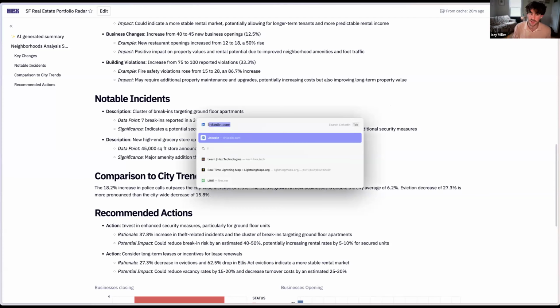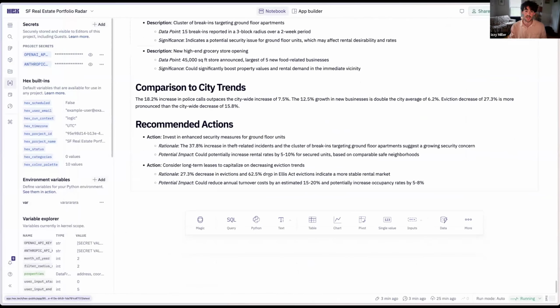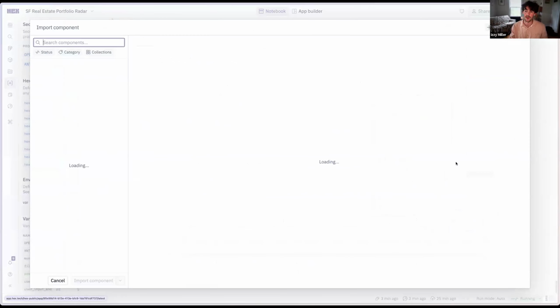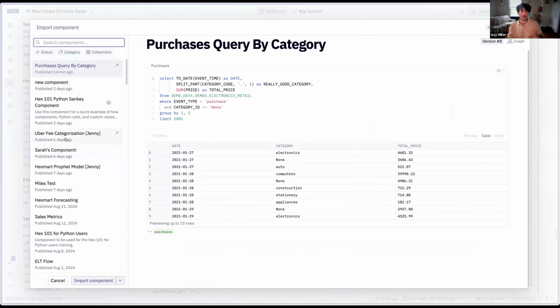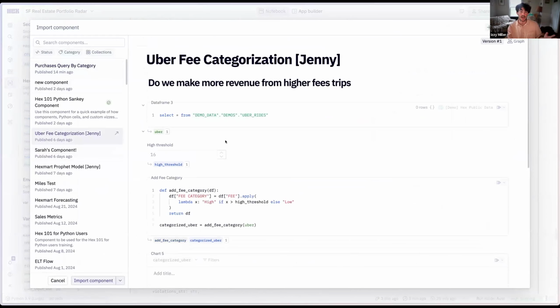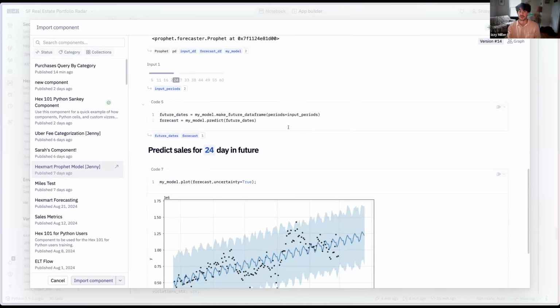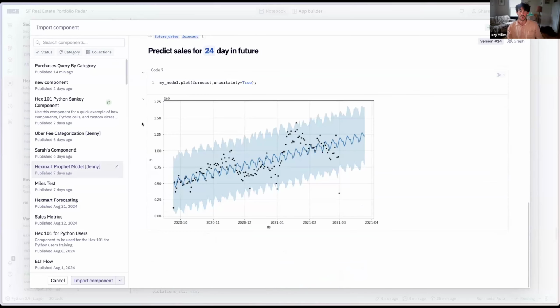And for those that are scratching their heads, components are a thing in Hex that basically lets you package up bits of code from a notebook and put them in a library that your whole organization can access and import as sort of like a package, essentially. And they're managed and versioned separately. So you can have a component that's shared out to your whole organization that's owned by the data team, centrally managed and versioned, and then everyone else imports it into their own project. So Cyrus is saying a default component, or a component type rather, that would let people do this quickly would be really cool. Okay, what else have we got here?